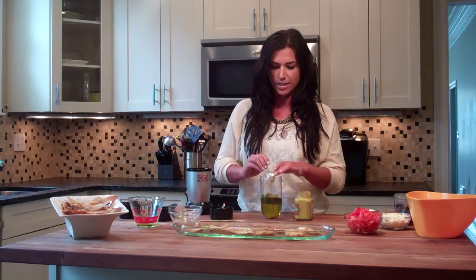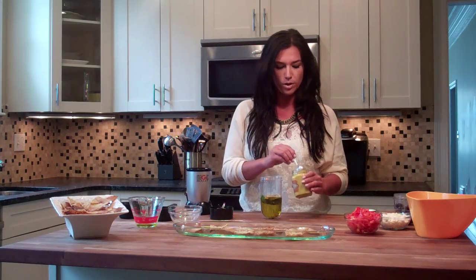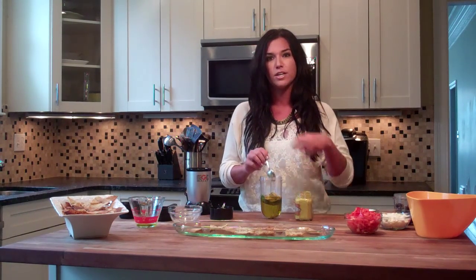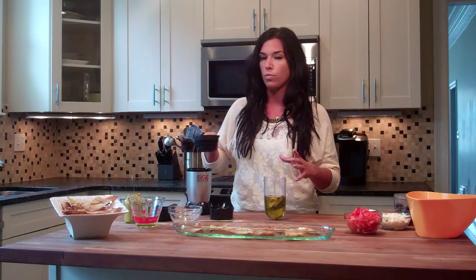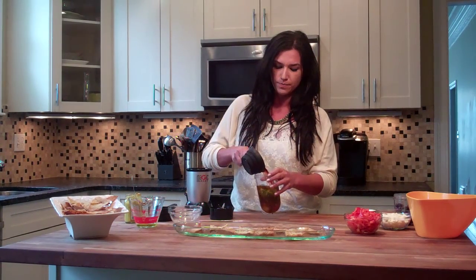Now what the Dijon mustard does is it gives it a little extra kick and it actually works to emulsify the dressing when you're making it, so it gives it a little bit of a thicker consistency. I use this when I do homemade Italian dressings as well, and it really kind of beefs it up. And then we're going to finish it off with 1 cup of a red wine vinegar.